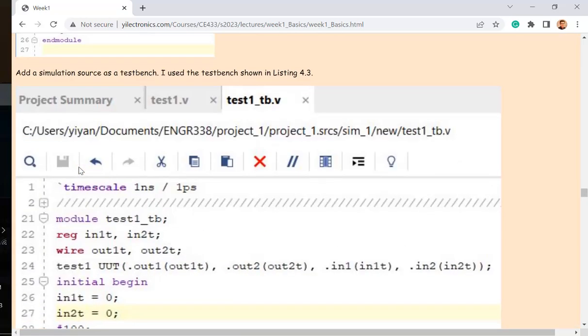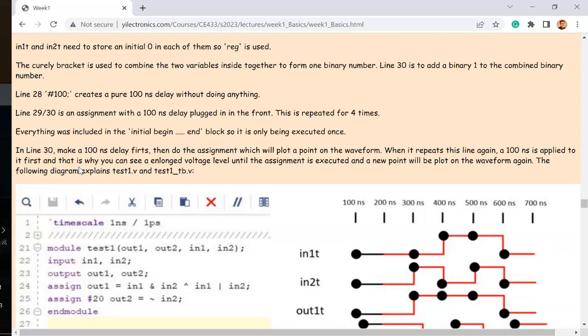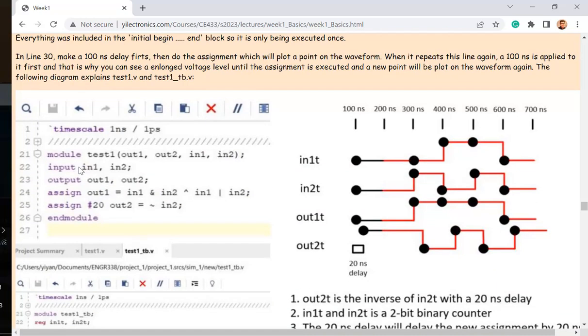And another example I want to talk about is this one. Here's a timing diagram I drew by hand in Visio. I just drew it on the computer. And I think there's one task where I ask you to hand draw the timing diagram first and then run the simulation to verify it, to see if you can analyze it in the correct way.